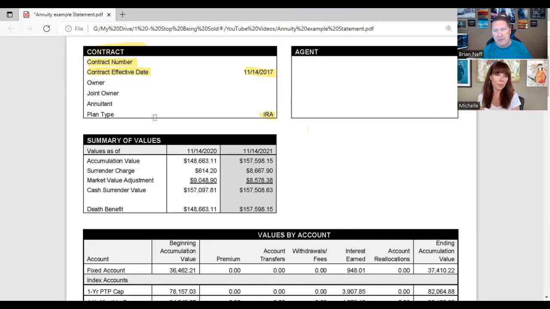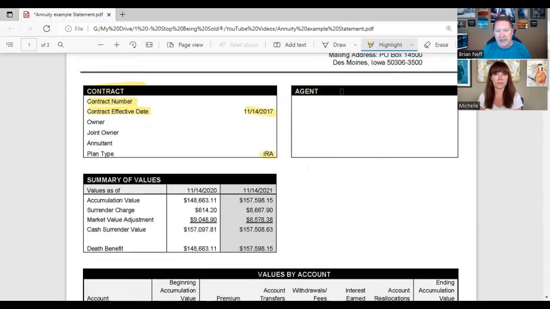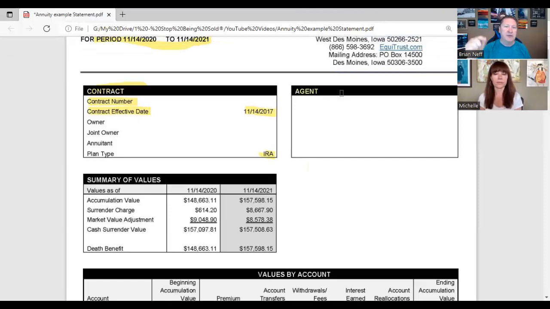Also, in this section, you may see a section that talks about beneficiaries. We've talked about that in some of our other statements. Make sure your beneficiaries are up to date. Yes. Also, beside it, you'll see not only the contact information of the company that we talked about up above, you'll see the contact information of your advisor.